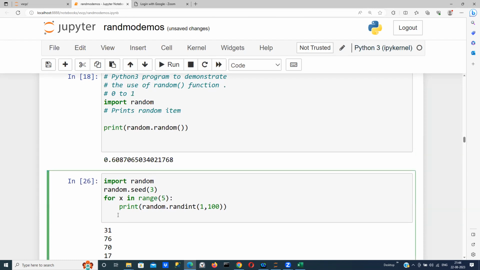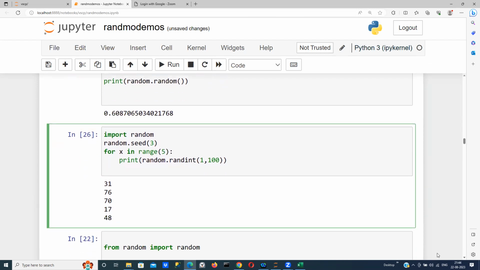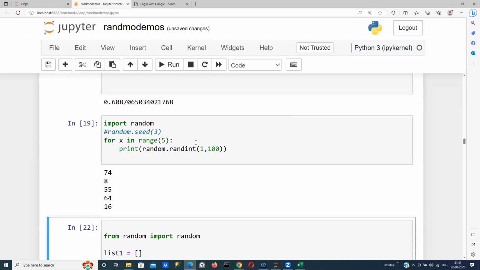Okay. So sometimes we should repeat the same random numbers, or we should change the random numbers. For example, here there is a seed function. The seed function works like a save point. Once you generate a random number at a particular save point, and if you execute the program n number of times, each time with the same save point, the same random numbers will be displayed. Here you can see I generate random numbers 5 times. You can see here 5 different numbers are generated.